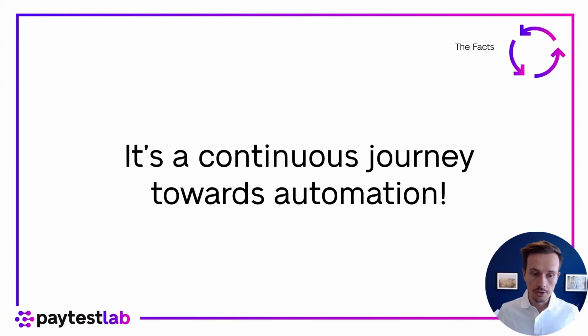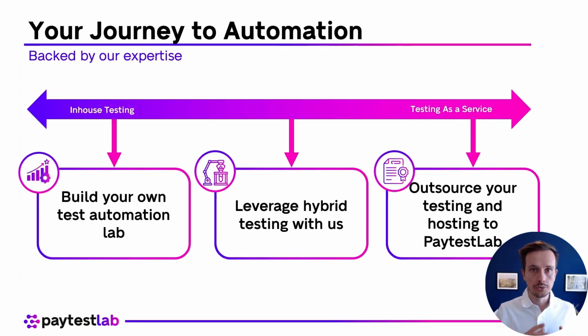So don't think that when you get into test automation, you will be done within the next days. This is going to be a journey which we take you on together. And there are different ways you can get started. You can either utilize in-house testing. That means you can acquire the solution from PaytestLab, host the solution yourself in your lab on site, and test everything yourself. On the other hand, if you don't want to have the equipment on site, we can host this for you. We can also test the complete regression test cycles or certifications and just provide you with the result.